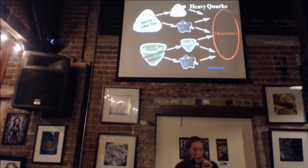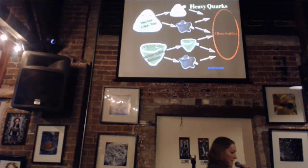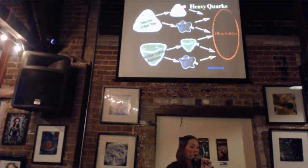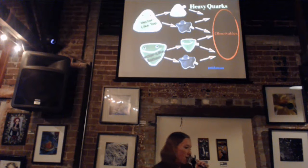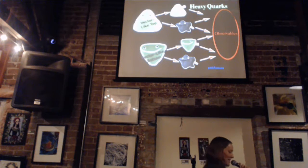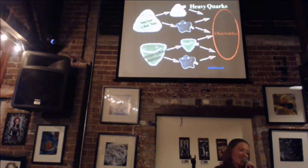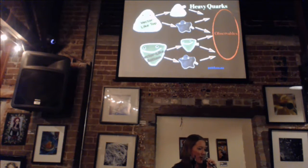And then, of course, all of those particles we don't detect directly, we detect their decay products. They decay into the observables that we detect in the actual detector, and so we're essentially looking for excesses of the number of events of these observables. And if you're interested in these plushies, particlezoo.net actually has a whole series of plushies that represent each particle in the standard model, and their antiparticles. So those are kind of cute.